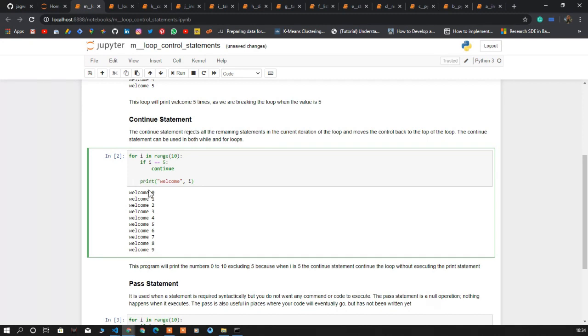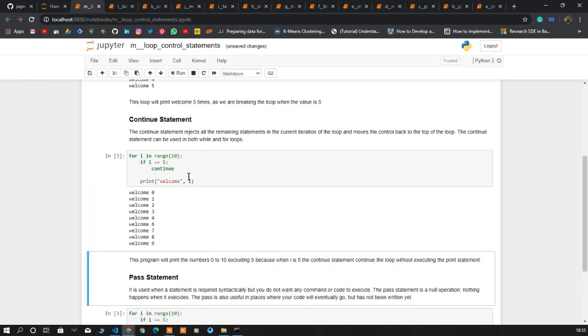I have to change the print statement to the below of continue to let you know how continue takes place. Okay, so what it has done: 0 1 2 3 4 6 5, where is 5? Here is the work of the continue statement.